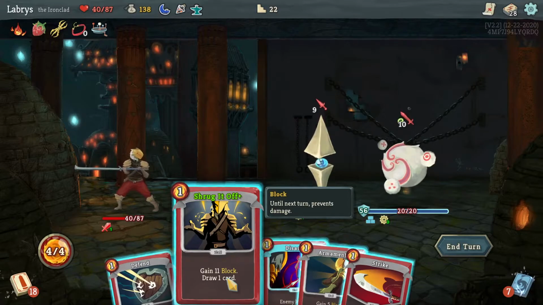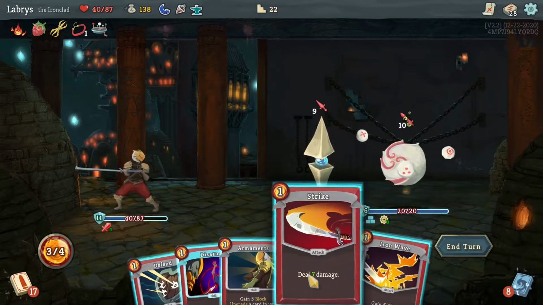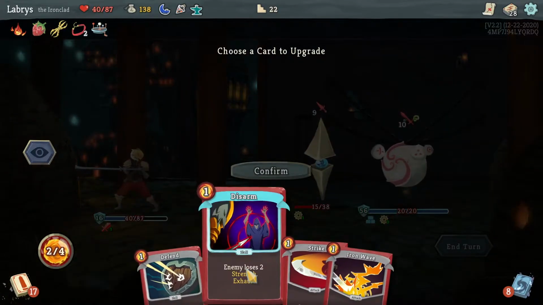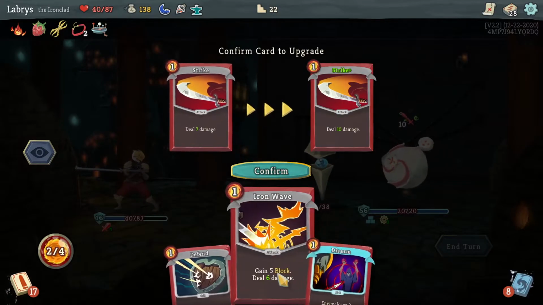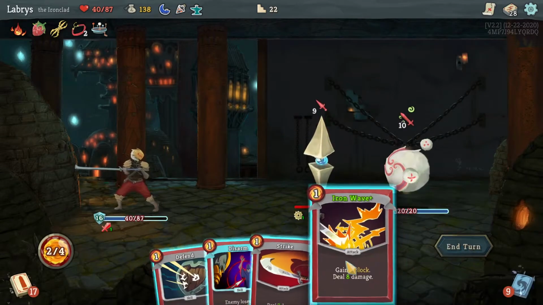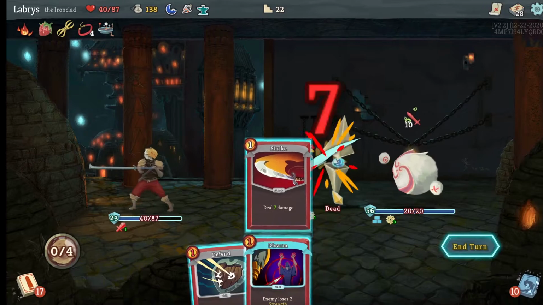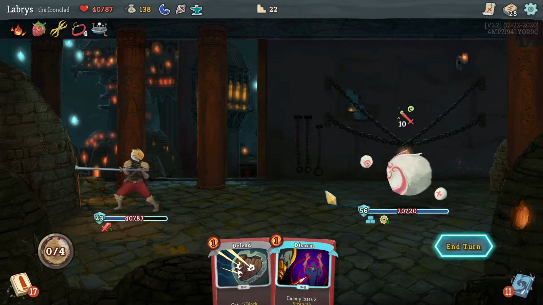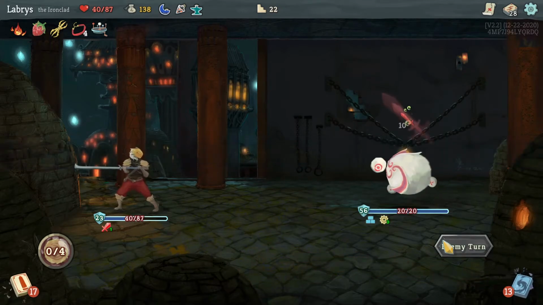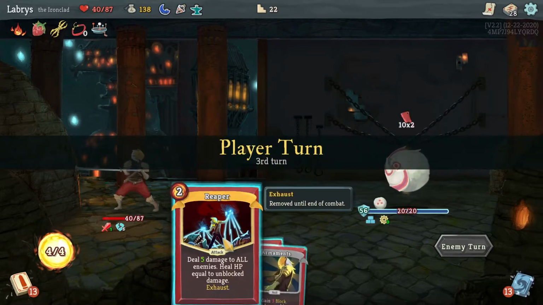Right, gain 11 block. I'm going to need that. Gain 11 block, draw a card. Armaments. Right, let's armaments. Enemy loses 3 strength, exhaust. Deal, gain 7. Pounded. Deal 7 damage, killing the sentry and gaining 23 block. This is going to work out rather well. However, this thing's got bloody barricade, therefore it... yeah, I see what the issue is here.